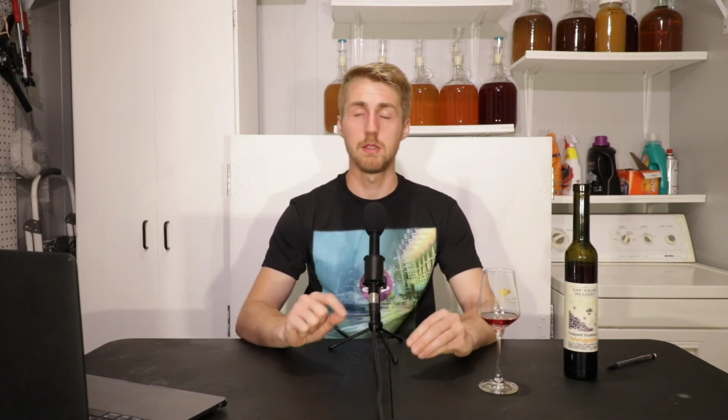My mead success is I have been making more hopped meads recently. And I've been trying to kind of hone that. And it's really nice that I got to try this hopped blueberry mead, especially recently because I've been doing hopped meads. Because hopping a mead really does add a new dimension of flavor, of mouthfeel. It changes a mead, honestly, for the better. Not all the time, but at least in my case, for the better. So I've been hopping more meads, experimenting with different kinds of hops, hopping times. It's been kind of fun. So I don't want to spoil too much, but I do have some hopped meads coming out in the future, and I think that will be pretty fun.